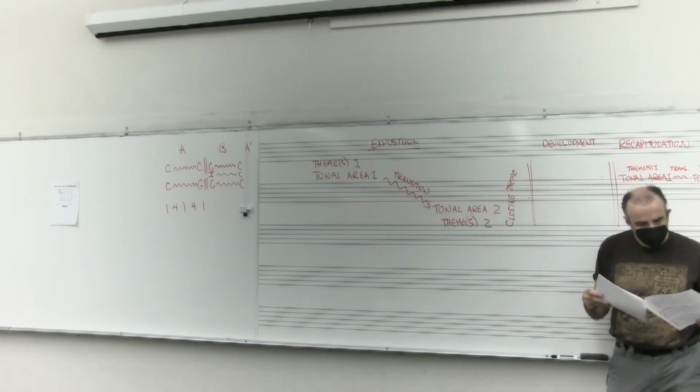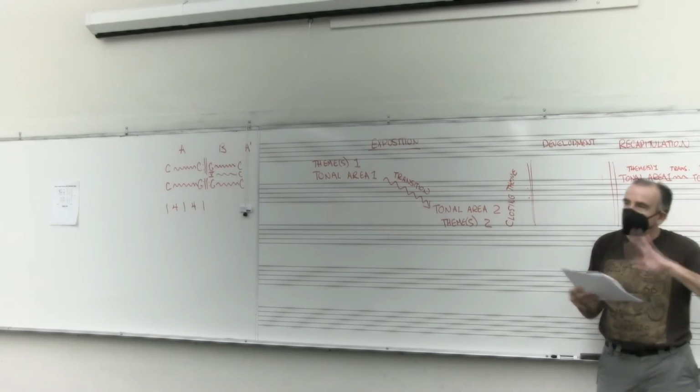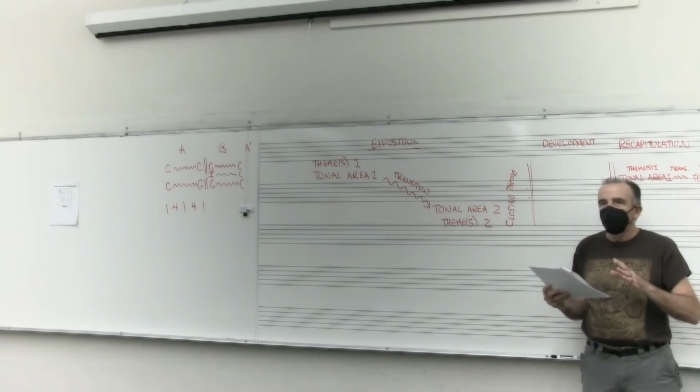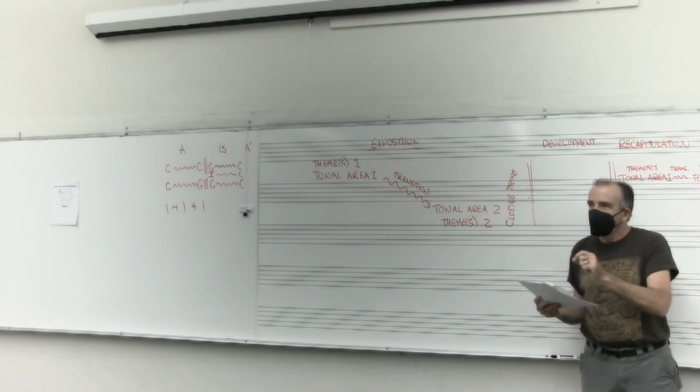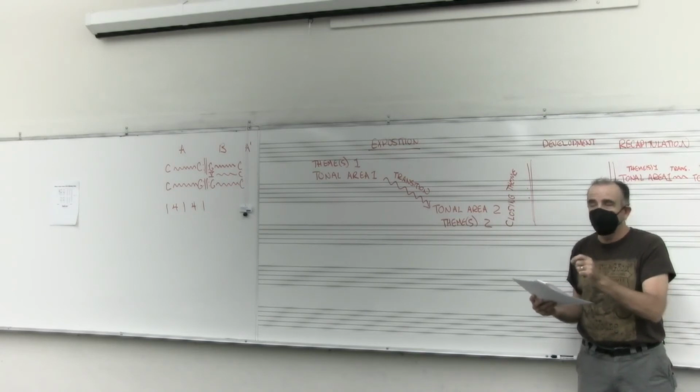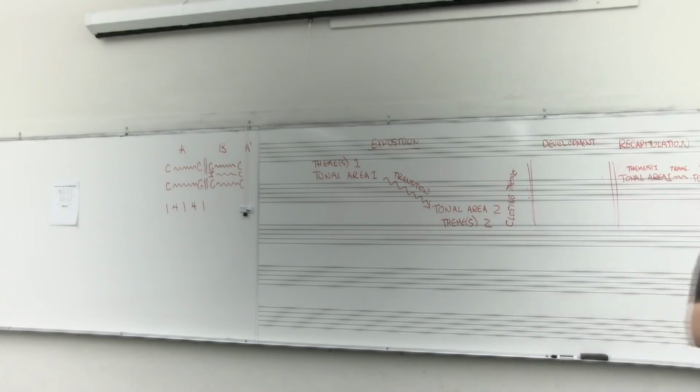What was I going to ask? So what key, just broadly, are we starting in? F. And what key are we likely to go to? C. C, which is the dominant, right? In the key of F, C major is the dominant, so we're likely to go to C major. So just keep that in mind as we go on.